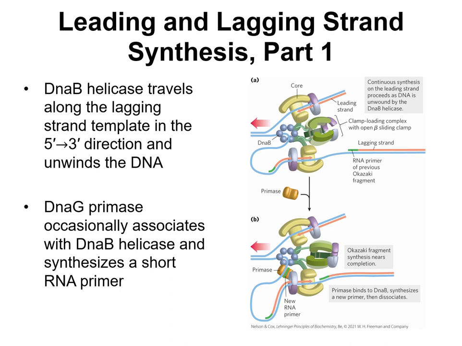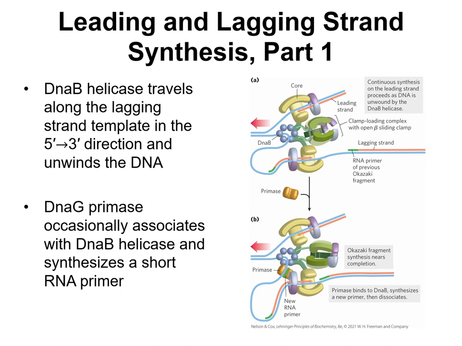So let's look at the figure next to this. We've got the clamp loading complex that has an open clamp. So the clamp is 2 beta subunits, and it's primed and ready to add another one. Okay. We make a primer. We add on to that primer. We make an Okazaki fragment.